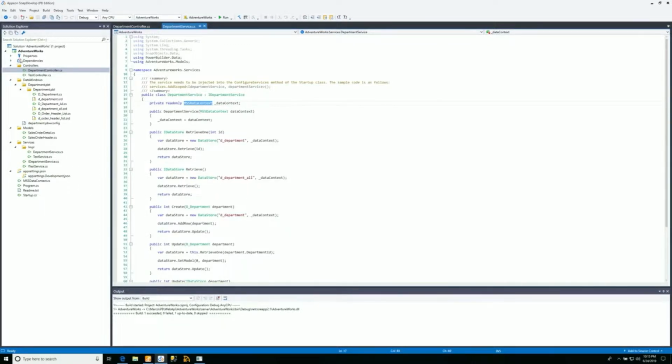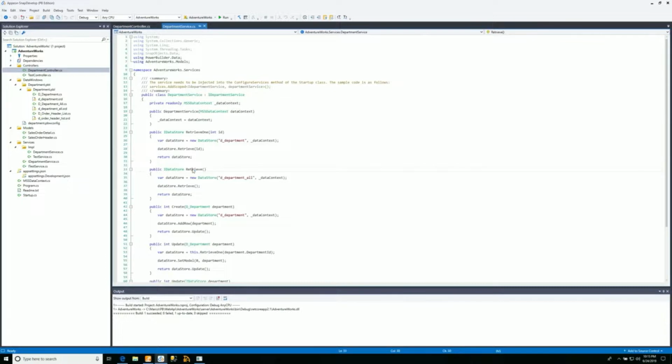So I'm going to start from the new C# IDE, SnapDevelop. And here I have my web API project that follows the usual structure: controller, service, and models. I have a SQL Server data context that is used in the service class to access the database, and the service class manipulates data from the department tables in the AdventureWorks database.